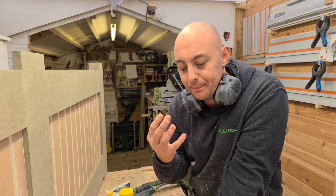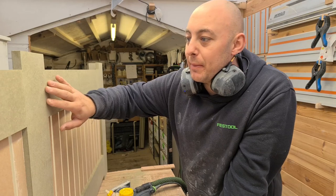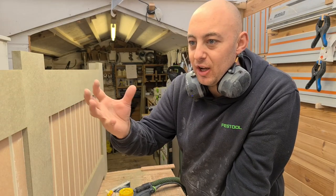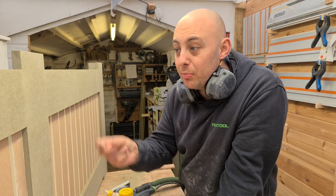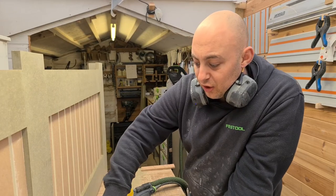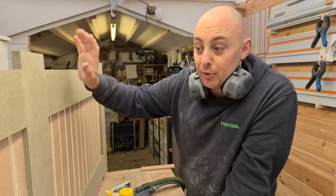It saves waiting for filler to dry, and the filler's going to crack anyway, and I've found this a lot more flexible than the filler. And it paints, it's going to sound really silly now, but it paints at the same rate as the MDF, whereas with filler you get some sort of flashing on there because the filler takes the paint differently to the MDF. With this it all absorbs the same, if that makes sense. So it's not a major problem, but it's just another little issue that this eliminates. Like I say, not all the joints come together all the time, and this is just a perfect little solution.